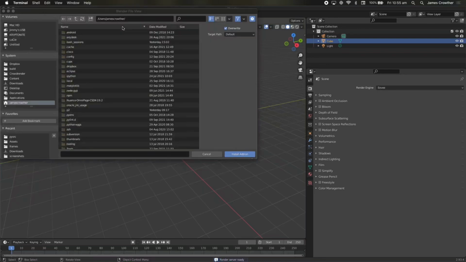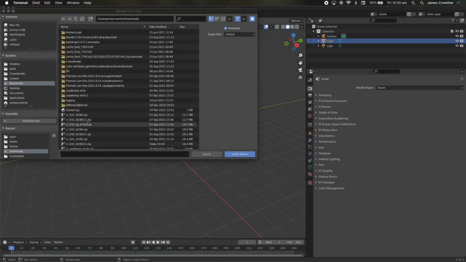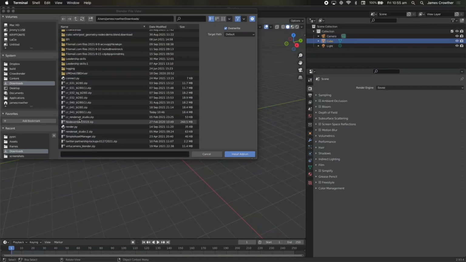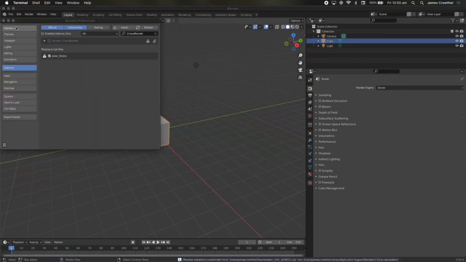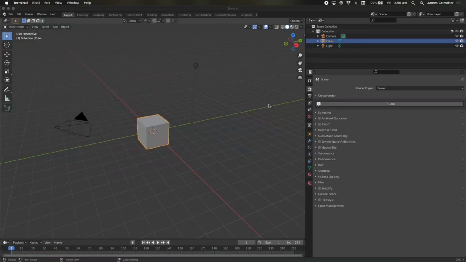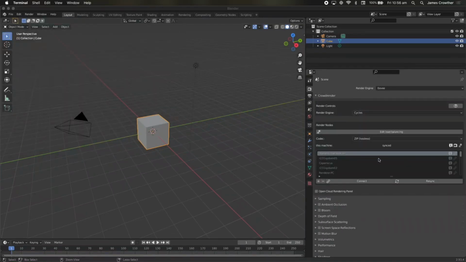Then I'm going to click the install button. I'm going to find on the left where I downloaded, sorry, the add-on zip file to. It looks like this, CR041BL280. Click it and then click install. After a few seconds, you should see this, and then you just tick enable. So check the checkbox over on the right in the render properties tab. You'll see a start button appear underneath Crowdrender. Click start and you're pretty much ready to go. And if you don't want to have to click start every time, I recommend saving user preferences. And that's it. It's installed and ready to use.